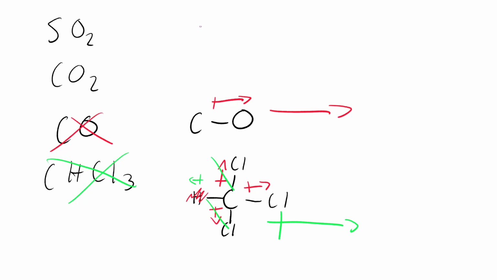Let's do sulfur dioxide. We have an oxygen connected to a sulfur connected to an oxygen. There are 6 valence electrons per sulfur and per oxygen, so effectively it's like 6 times 3, which is 18, right? So we already used 4 electrons, so 18 minus 4 is 12. And typically oxygen wants to have 2 bonds, right? So let's do this. 2, 4, 6, 8. So now we have 10 electrons to work with.